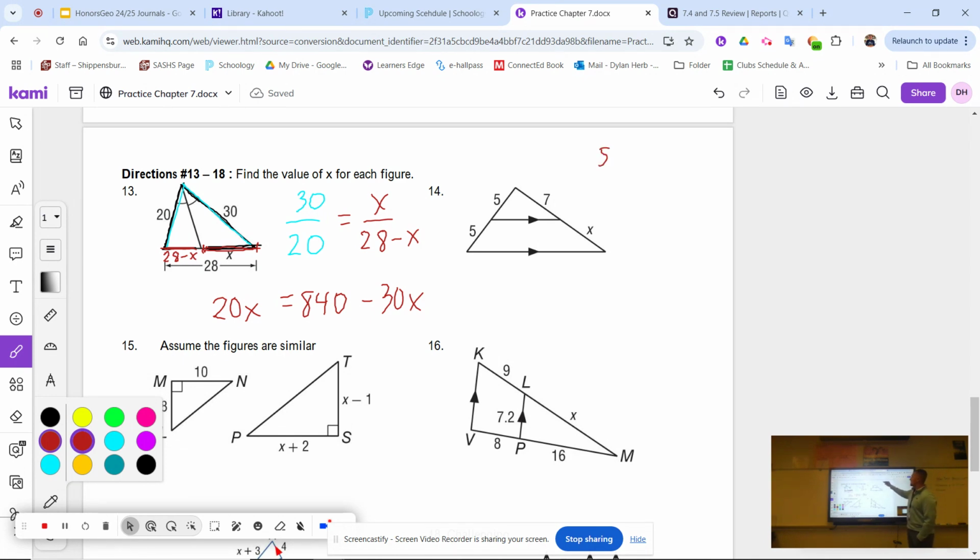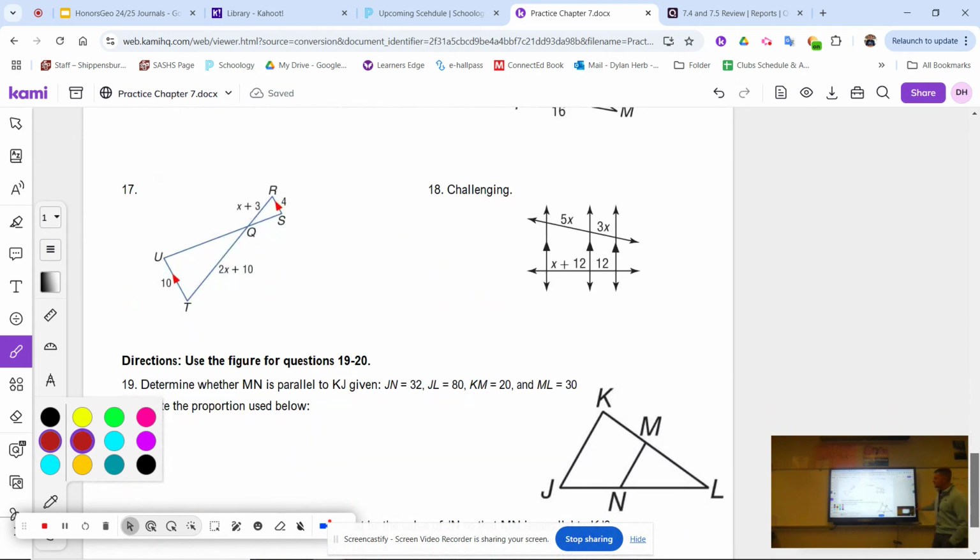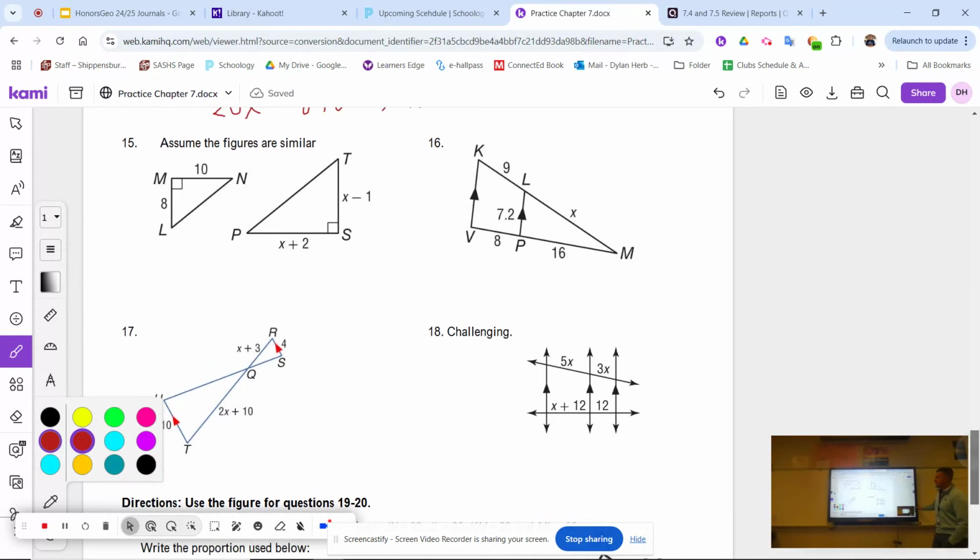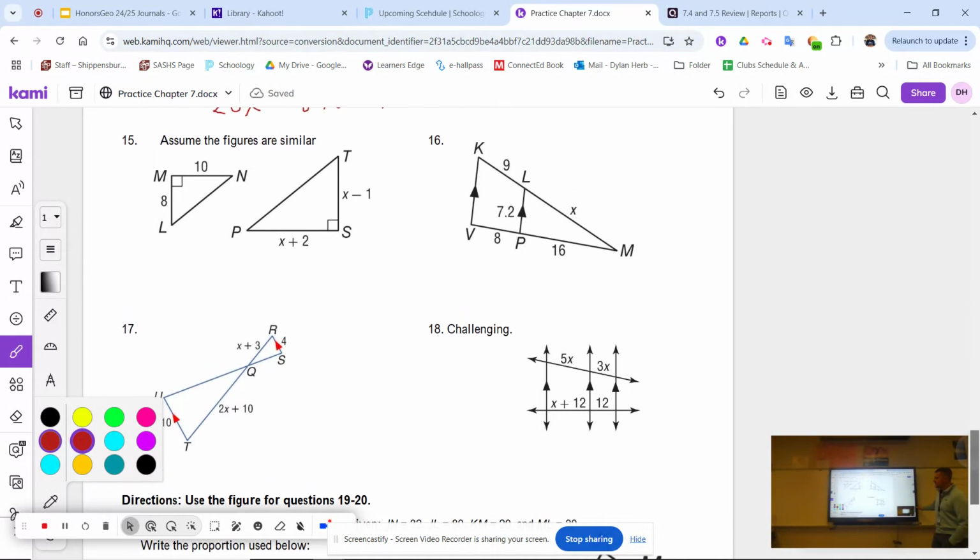So this one should be 5 is to 7. So this little triangle as 10 is to 7 plus x. It should come out to 7, I believe. So x is going to be 7 there. And then we got a lot of different examples that kind of have to do with what we just did.